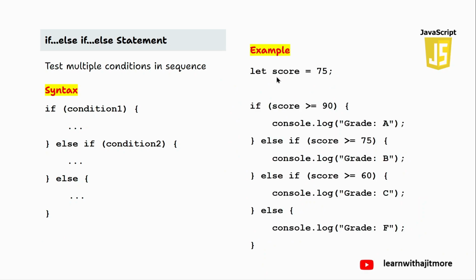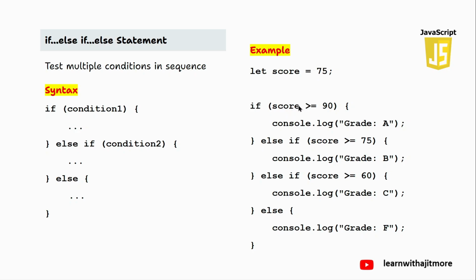just an example, we have taken one variable score with value 75, which as I said we can take it from the user, keyboard से भी आ सकता है. Keyboard in short, as this is a web related language, it will not come like a console input as we take it in Python using input or like scanner object in Java. Here you have to accept it through UI only. कुछ ना कुछ तो UI बना के ही करना पड़ेगा.